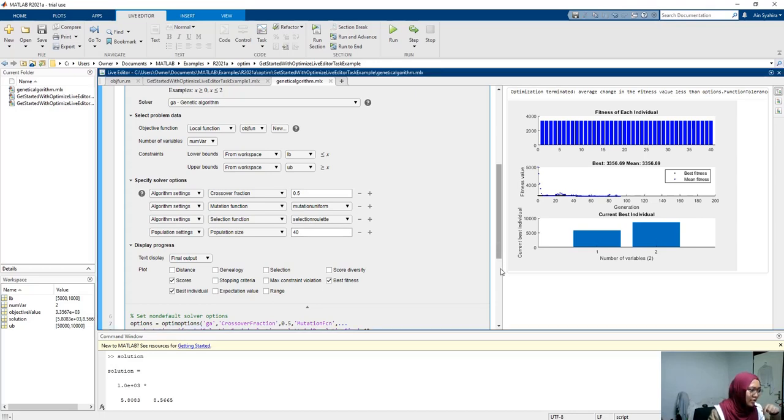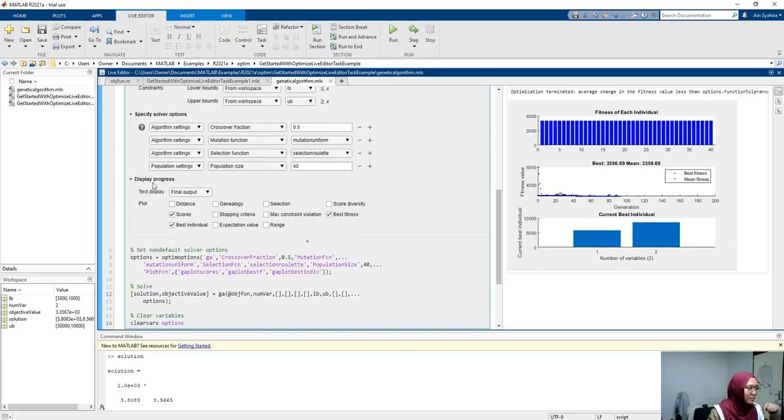And here you can also display the progress. You can choose what to display, like the final output or the result of each iteration or the diagnose. And in this optimization task, you can do visualization by choosing the scores, best individual, best fitness, or you can view any other visualization that you want, such as the selection, the stopping criteria, or the range, or even the expectation value.